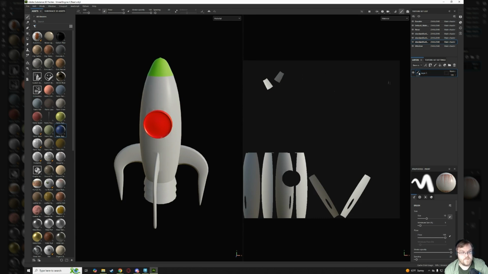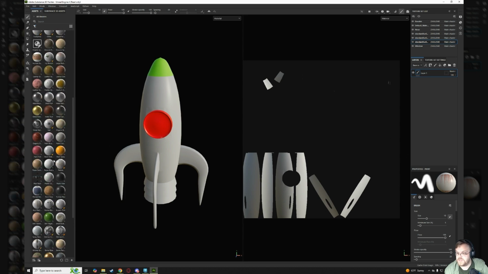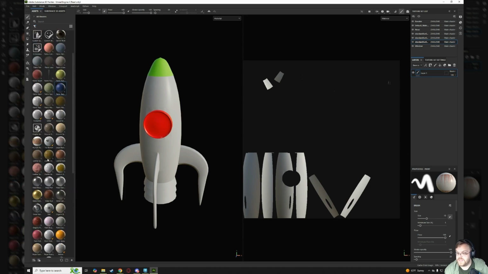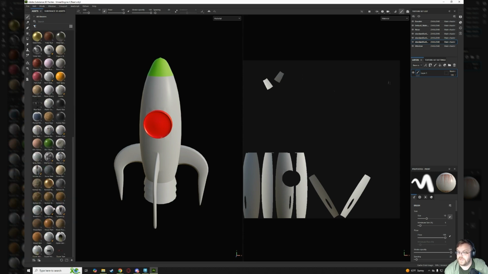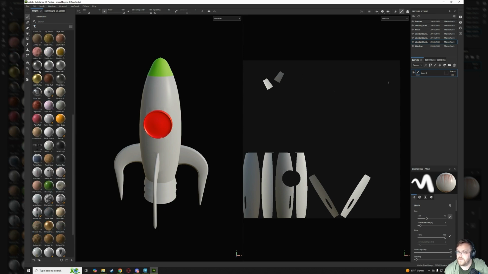If I was in the paint layer and I wanted to paint on a material, so I'm going to go into this in a second, but this is basically a pool of different pre-made material assets from Substance that you can use. That will give you things like stone or human skin or whatnot.